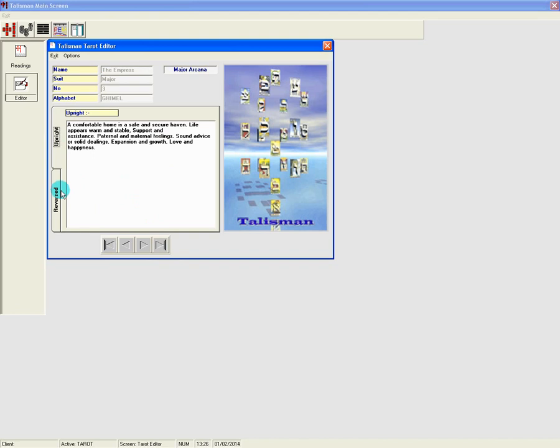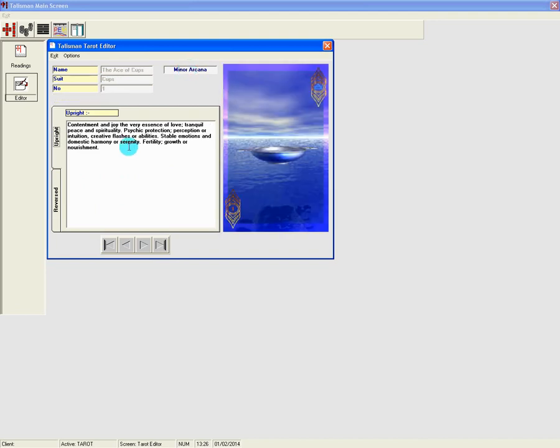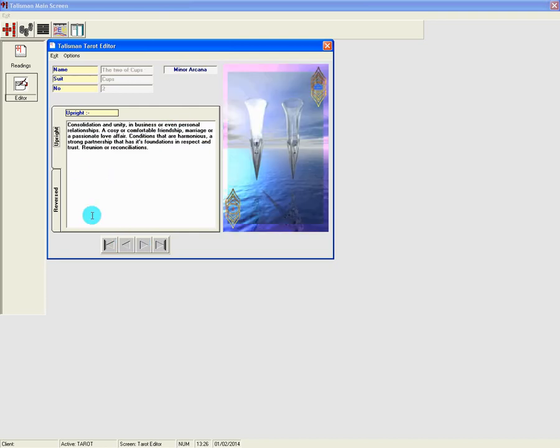Now the only two records that you can change in this database are for each card. You're on the Empress there. I know the graphics aren't changing. I'll switch to the Minor Arcana just by clicking there. When you're in the Minor Arcana, you'll see the cards changing to reflect it. So you can actually go and scan your whole deck in.